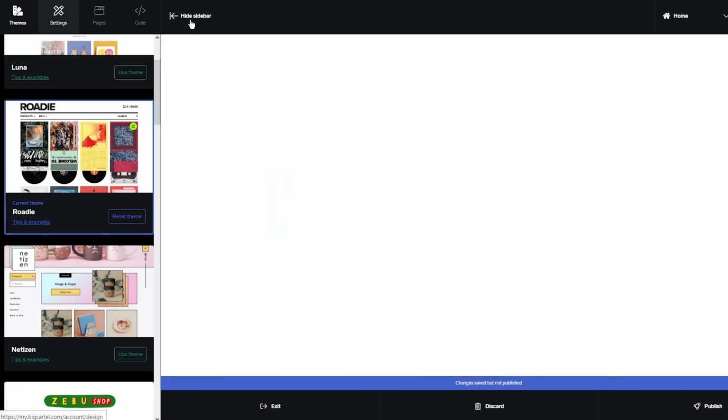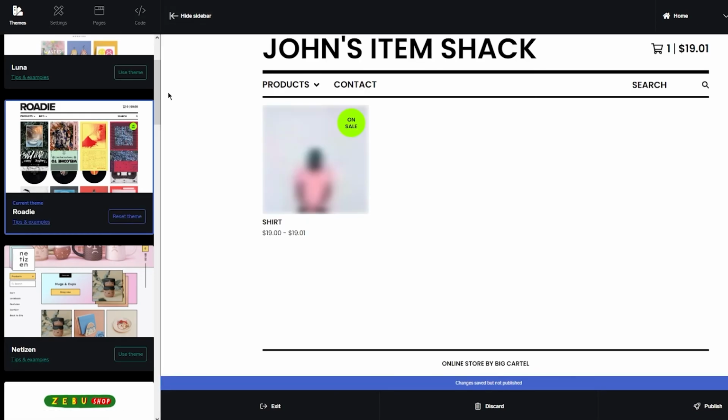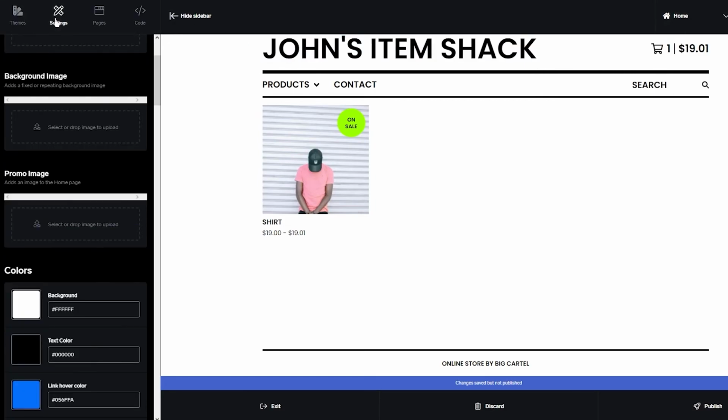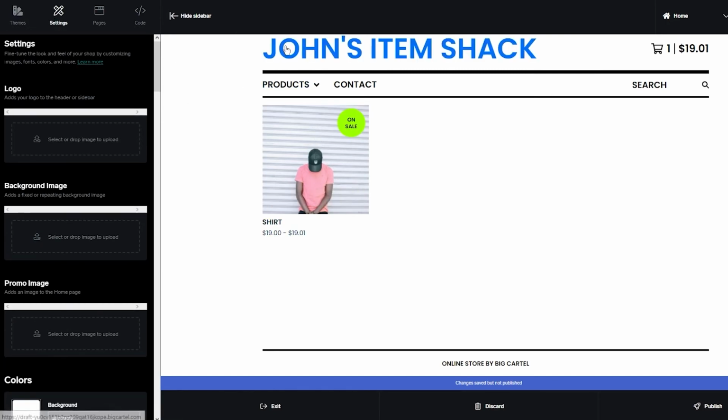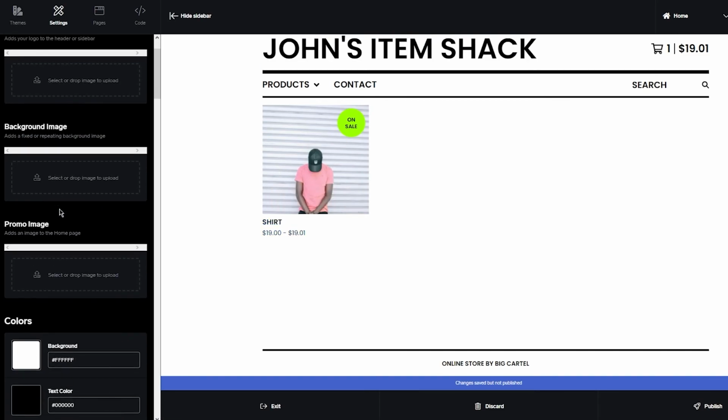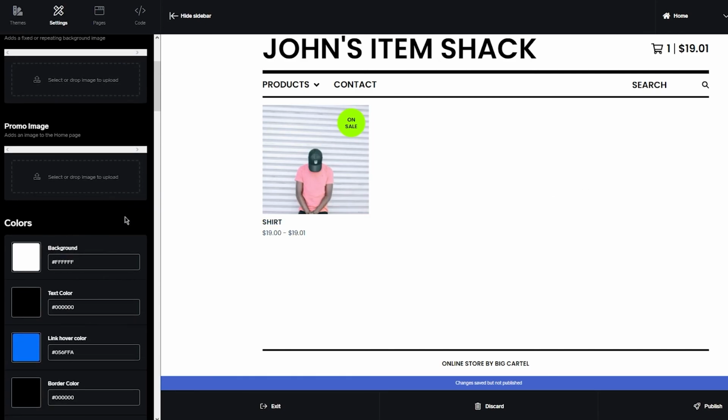Now, obviously, to mess around with the things going on in your page, first of all, come here in the settings. Once you're in the settings, you can change the background image and the logo. You can either choose a text-based logo or a proper logo that you can create off of a PNG. Then you have the background image, which is just a white color right now, so that's also a good thing to have. And then there's the promo image, which is the promotional image on the homepage.